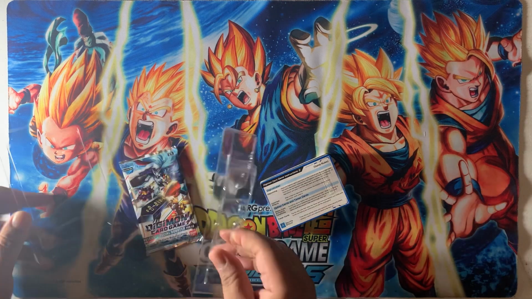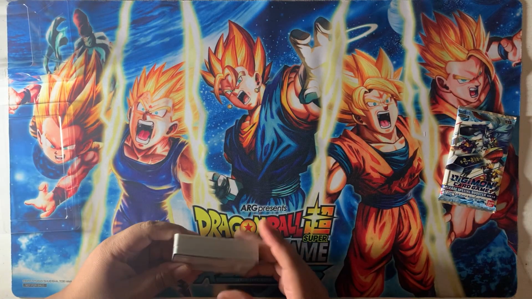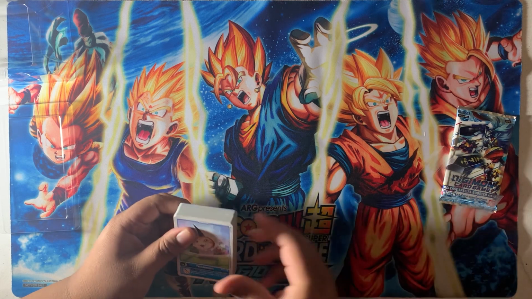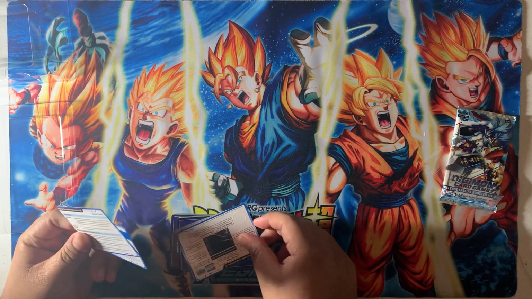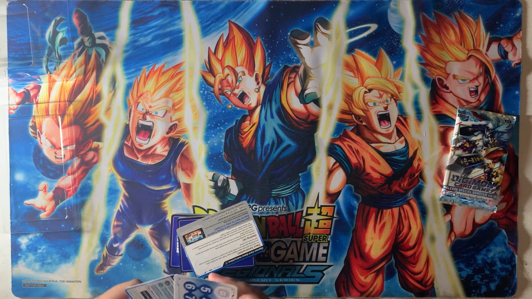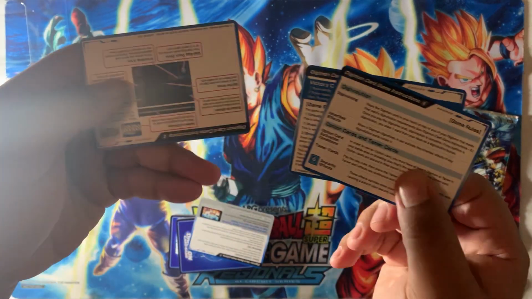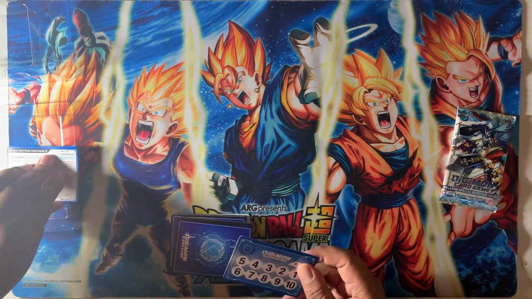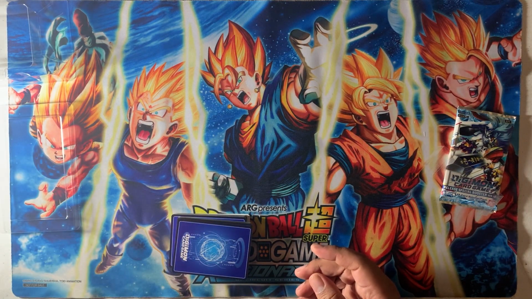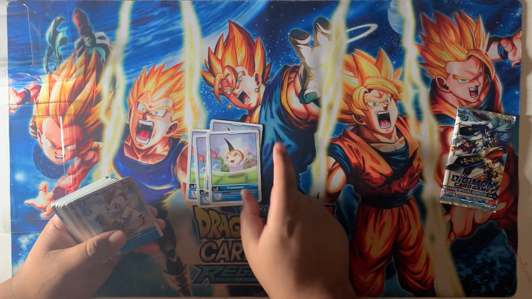Here's the pack. Nice looking pack there. And here's the deck. So, interesting. Rather than a rule book, we have little instruction cards and half of a memory gauge. Oh, we have the other half right here. Okay, and then here's the deck. Okay, so we got 4 Tsunamons.